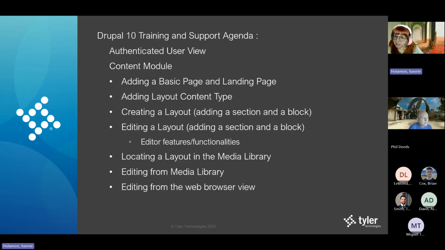So this is the general layout. Since we have a smaller group, if there's something specific that you want to see to kind of wedge in here, raise your hand, put it in the chat. More than happy to work it in to the training schedule. Or if you just have a few questions that you'd like to have answered, you guys showed up, so you get the training session all to yourself. So take advantage of that, ask questions.